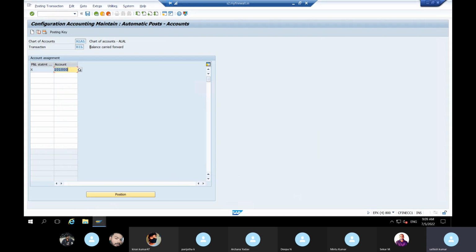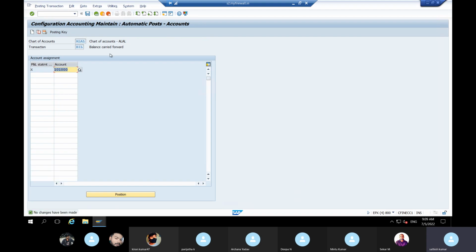So you can see here balance carry forward, right? All your P&L, you can see here P&L, correct? All your P&L you have to carry forward to your liabilities. You have to update the number; X is standard here. For X there is no meaning. So you have to update X here, and update current liabilities here. Then after that you have to click on save.